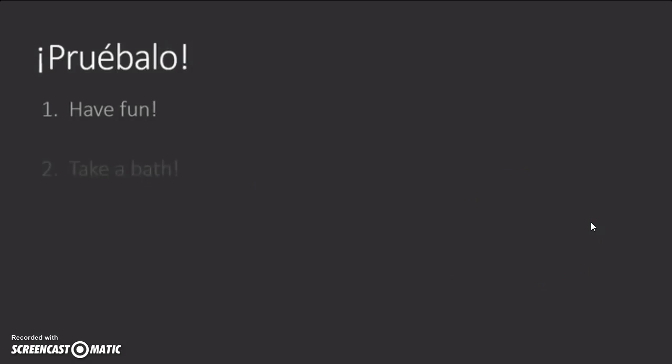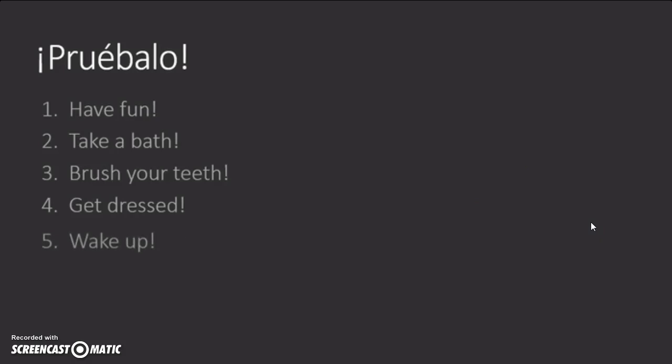So really, I just want you to take a minute. I think I have 5 of these where they are all reflexive. So remember, you'll be attaching os to every single one of these and chopping off that D, and then you'll have to decide: if it's an IR verb, put an accent mark on it. If it's an AR verb or an ER verb, then do not. Okay, so take a moment. All right, so let's check your answers.